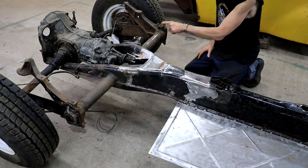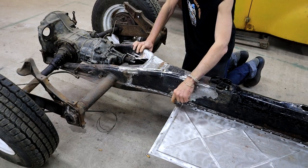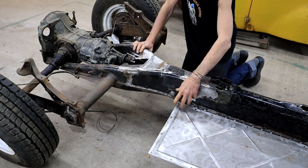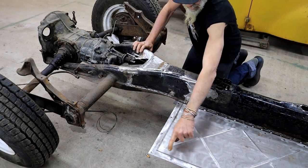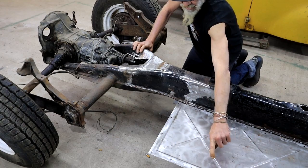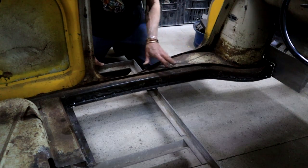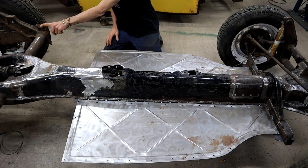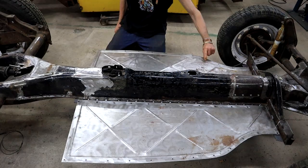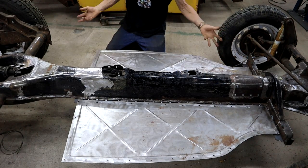And then here in the back we attach there and there, and through this flat bar here that's welded to the tunnel, and also again via the removable floor panel that bolts to the structural member of the body on that side. So this box section that you see here forms part of the monocoque construction of the Renault body, and it runs from this mounting point all along here to this mounting point. I think we're going to be plenty strong enough.